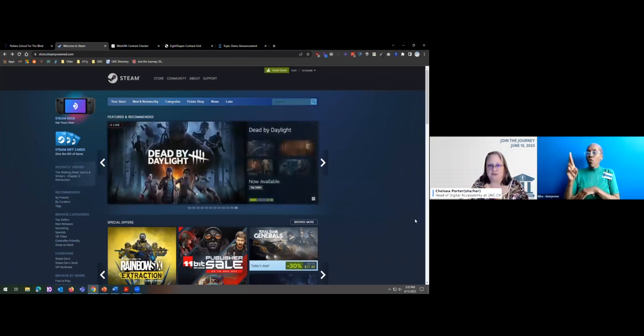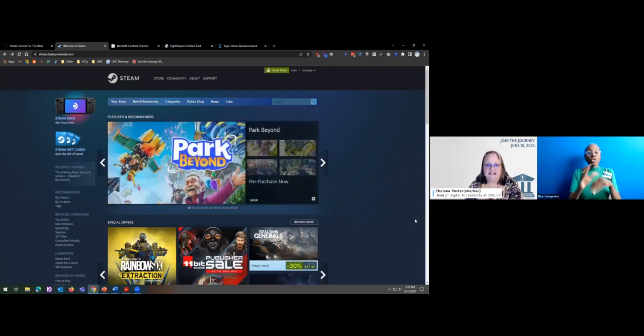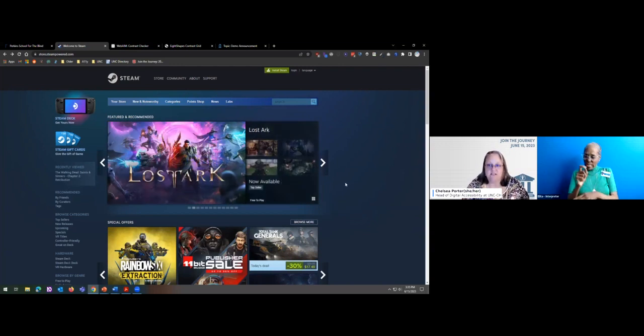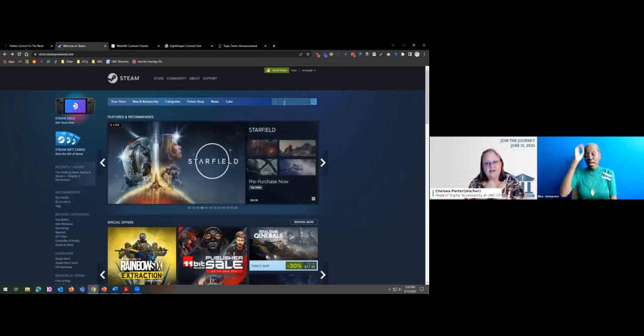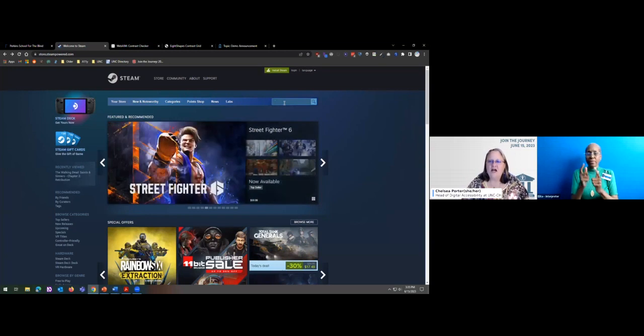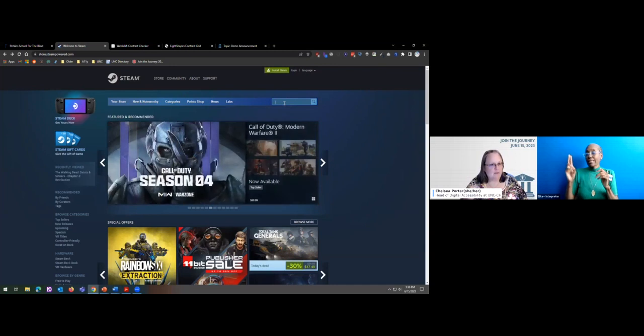I'm not even sure what I'm supposed to look at. Even as a proficient computer user, I feel like I am very tech savvy. I use Steam all the time. It still takes me a minute to figure out what I'm looking for. A lot of times I would just skip all of this and type in the name of the game that I want right here, and skip all this mess because it's a lot. So cognitive overload, that's one of the first things that I see. Can we slim this down a little bit? But that can be more of a subjective type opinion, right?